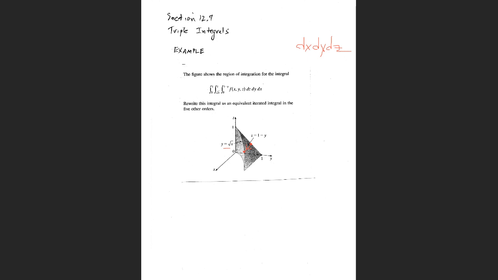And so that's going to be your limits for x. You're going from x equals 0, which is the yz plane, out to x equals y squared, which is this parabolic cylinder out front that bounds the solid in front. Front and back along in the x direction. That's what you're doing with dx.